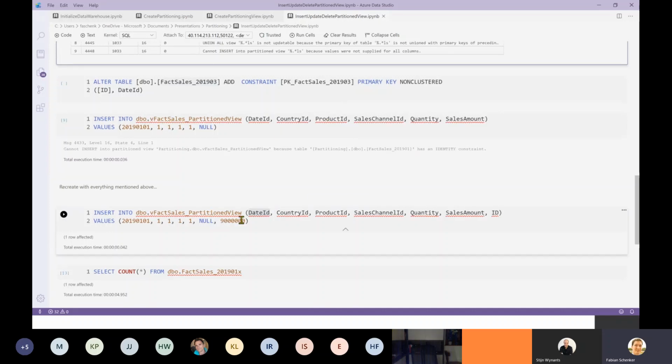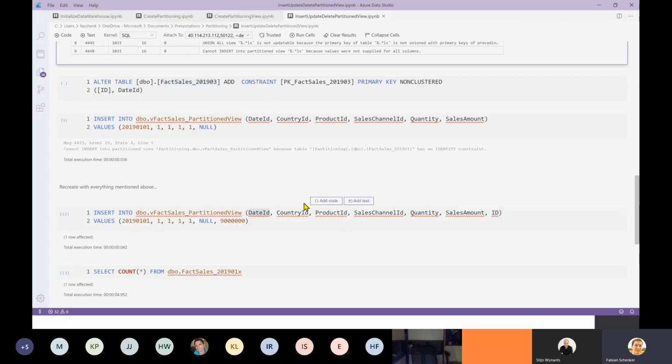So it was the identity here as well. And then at the end, finally, I was able to insert it. So like I said, it's a little bit more work, and you need to consider it while designing your table. It is doable. The question remains just, does it make sense to insert here, or are you going to use your ETL or ELT process to really check which table it should be and then insert into this table?